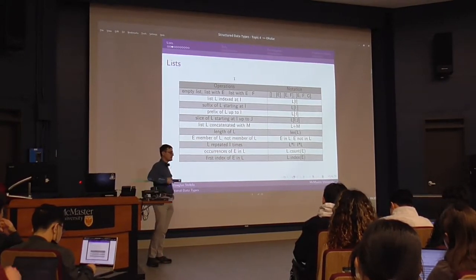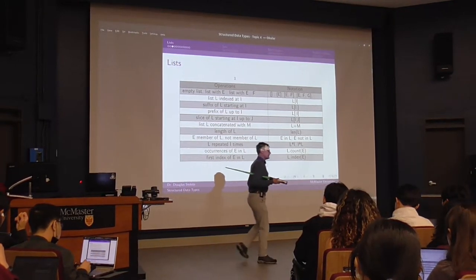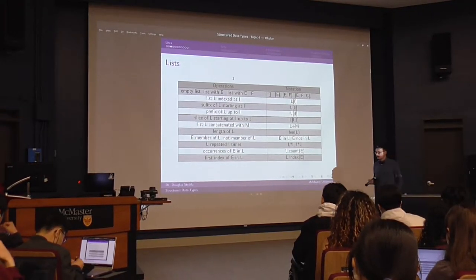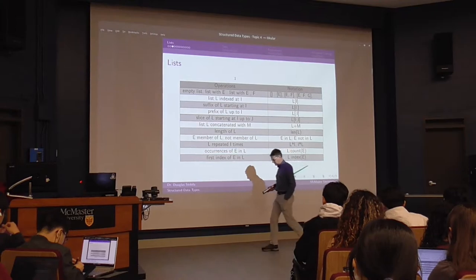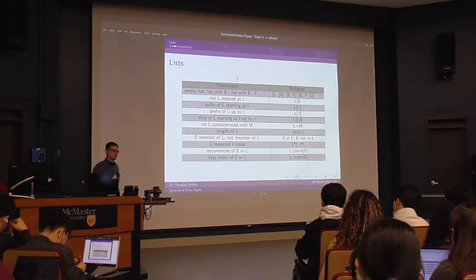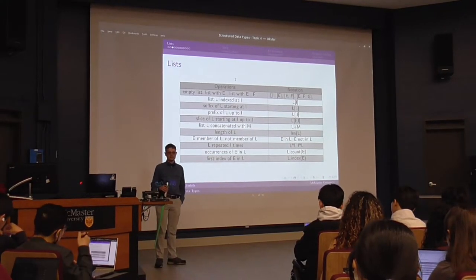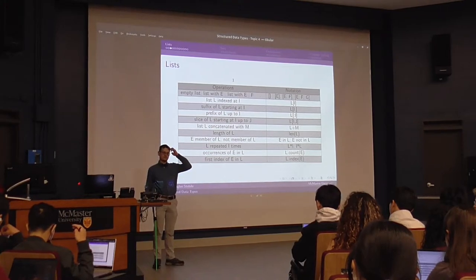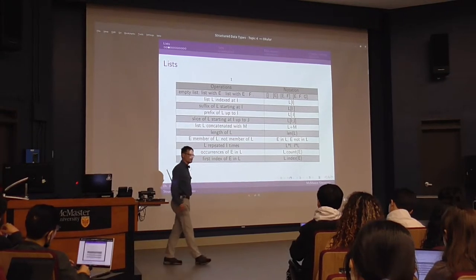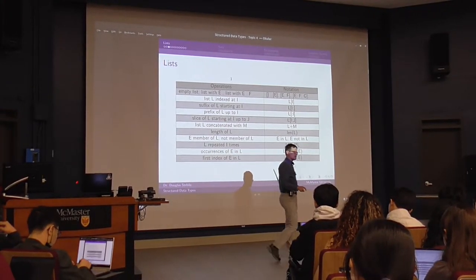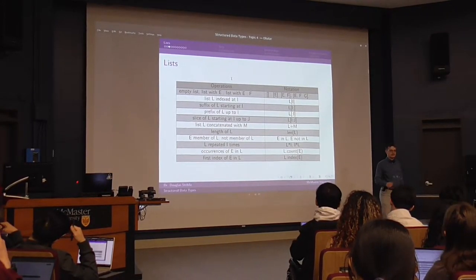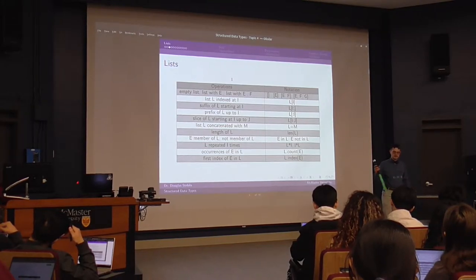Similar in many respects. The main difference between lists and tuples is that tuples are immutable, whereas lists are mutable. This means that with a list, you can assign to the elements of the list, but with a tuple, you cannot. Tuples are held constant after their point of creation. Whenever you think you're modifying a tuple, you are not. You are creating a new tuple, which is perhaps a slight variation on the old tuple, and then destroying the old one and keeping the new one. That's how that works.